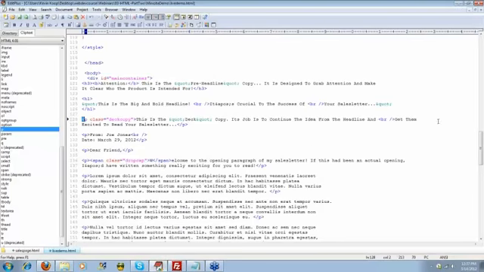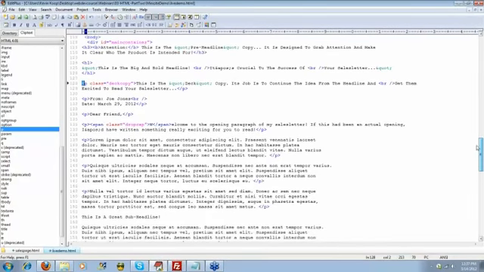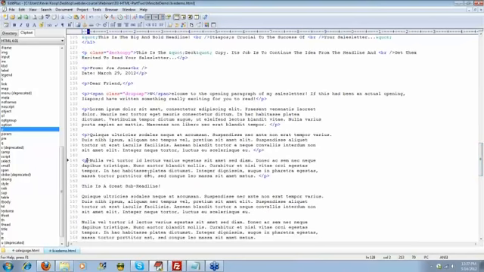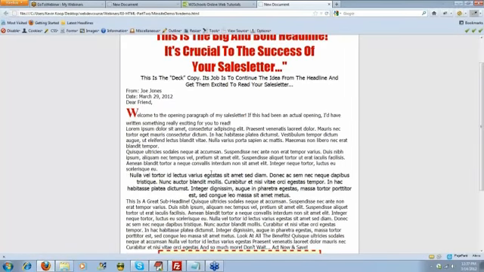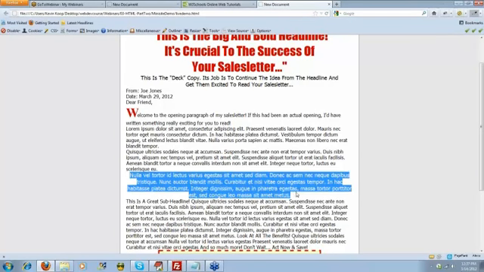If I now decide, because classes can get used more than once, that I wanted to do the same thing to this paragraph, I could attach the same class. Again, paragraph with a class of deck copy. If I did that, this last paragraph in this list that we've styled is going to change. You can see that now it's larger and it is also centered. It's no longer left justified.